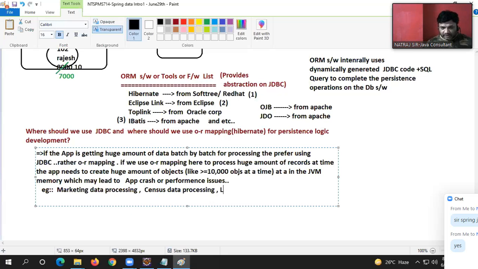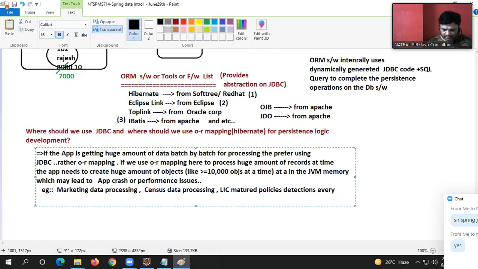Right. LIC: matured policies detection, every month.